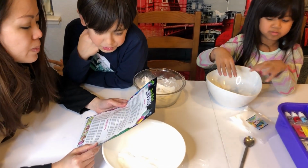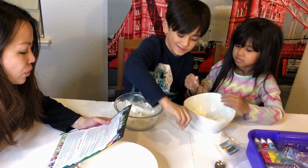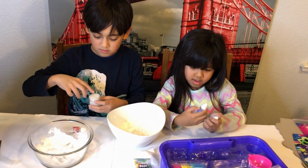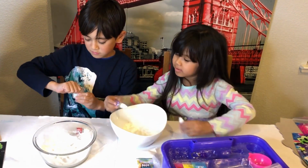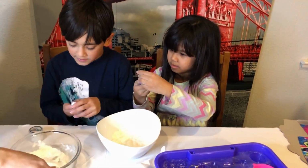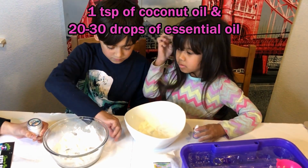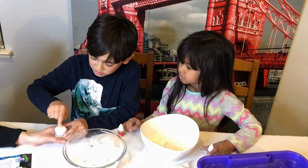So this one you want to use a spoon to mix, says the instruction. You need the coconut oil, and then you can choose one essential oil. Which one are you getting? I'm putting this one in coconut. Which one is yours? Cotton candy? I pick strawberry! Mine is blueberry. So how many drops? Let's see. It's 1 teaspoon of coconut oil, and then 20 to 30 drops of your essential oil.